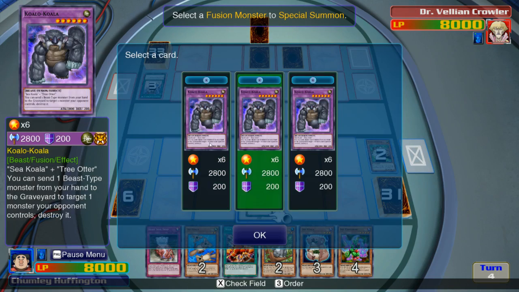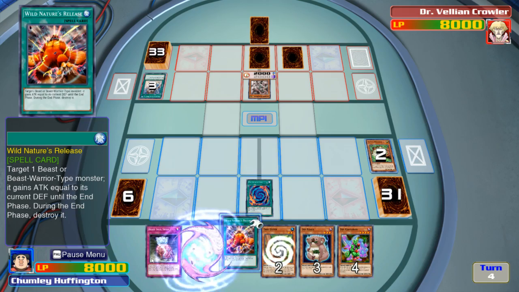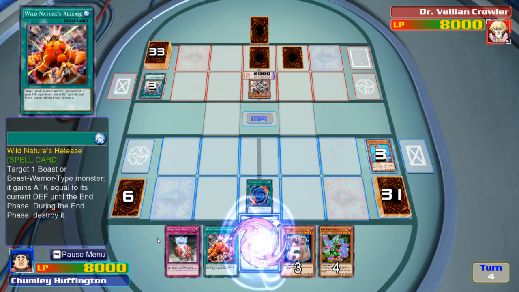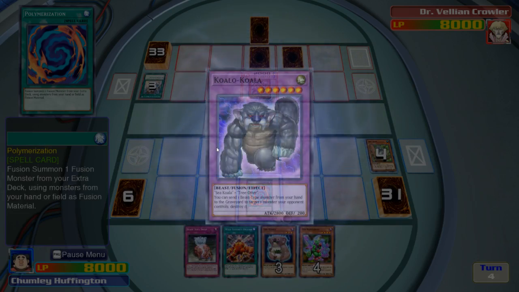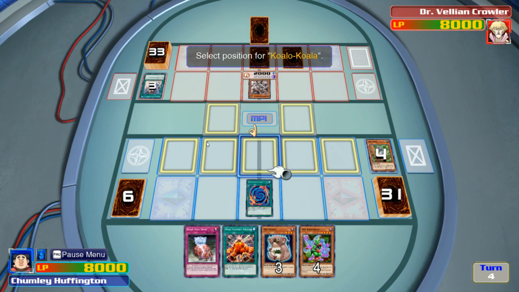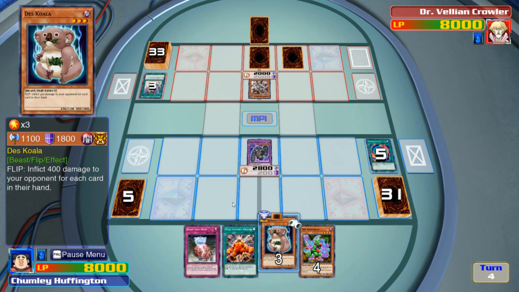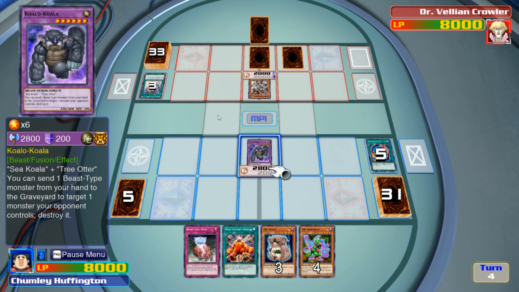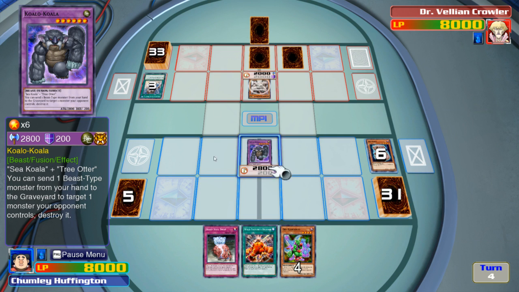All right, let's do this. Koala, Koala. I guess that wasn't a nice thing about the DM era. Everyone had three Pots of Greed and three Monster Reborns in their deck, so it was pretty easy to... Let's activate this effect. Let's use Koala and destroy that monster.